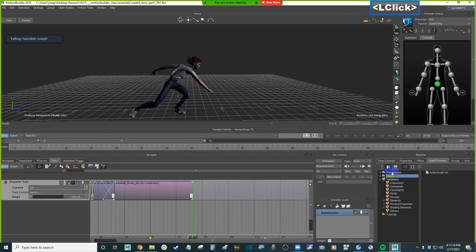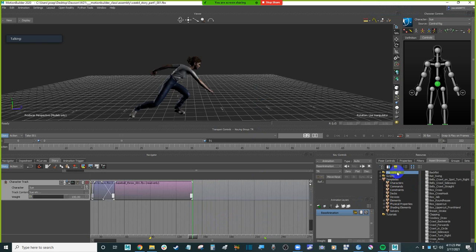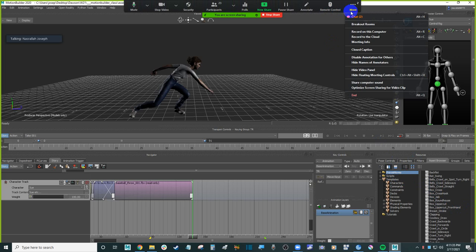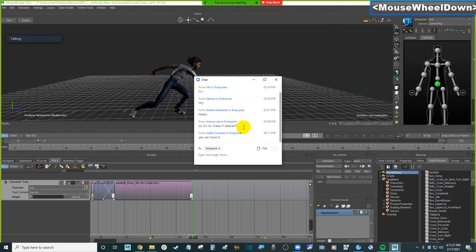Does everybody have this folder locally? You should have it if you installed 2022. If somebody doesn't have it, please let me know now. So this folder is the samples folder. Oh, somebody's chatting. Yeah, everybody has it. Good.